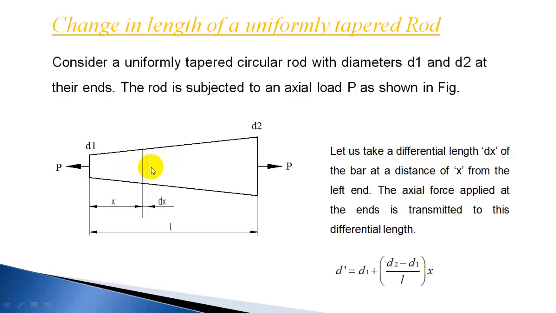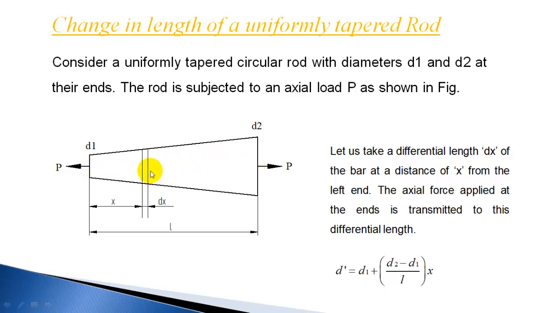Now the elongation in this element, and in an element somewhere on the right end, will be different, because the right end has more resisting area. When you come to the right end, the area of cross section is more, whereas at the extreme left end, you have less area resisting this load. So more deformation will take place. When area is less, it will be weak in resisting the forces, and more deformation will take place at the left portion compared to the right portion. So the deformation taking place in different elements is going to be different from left to right end.